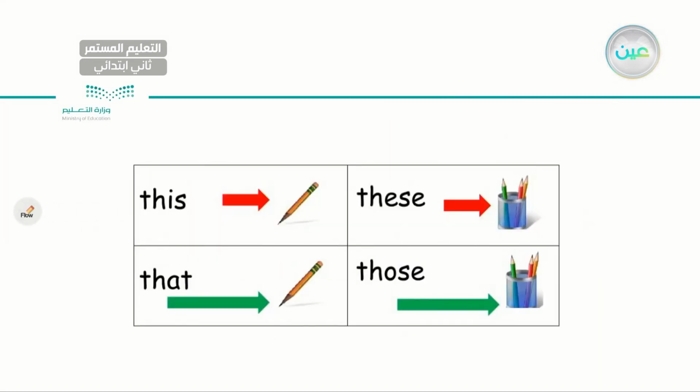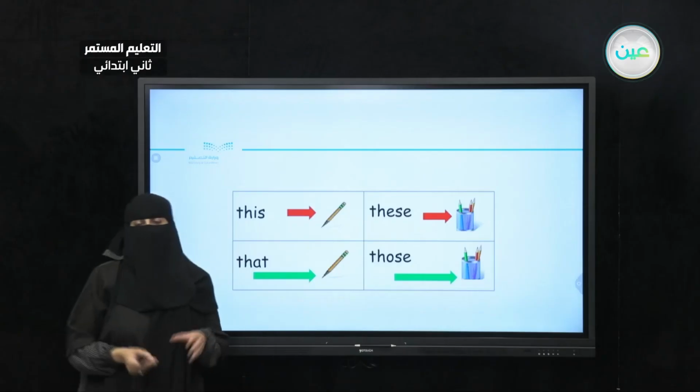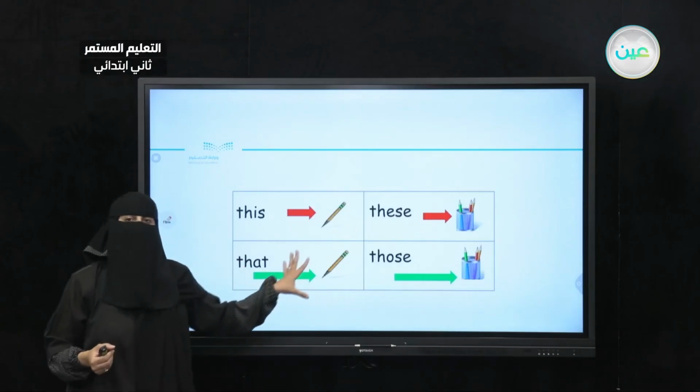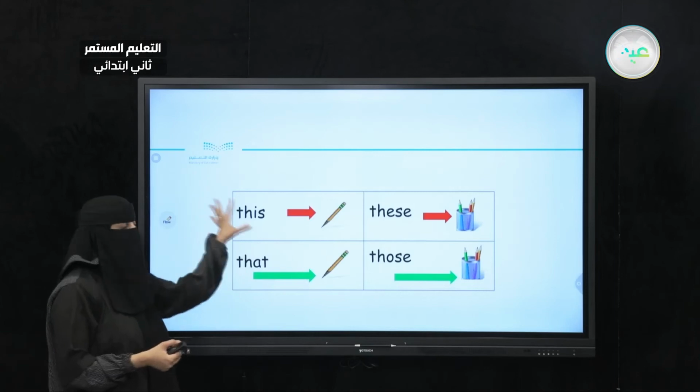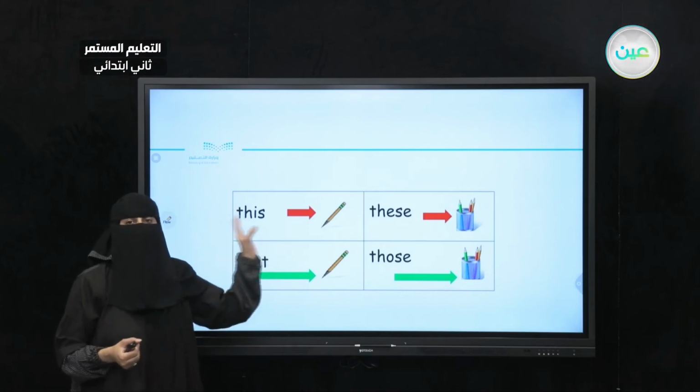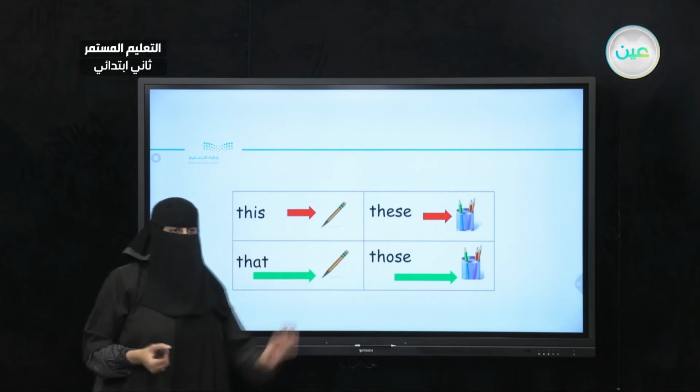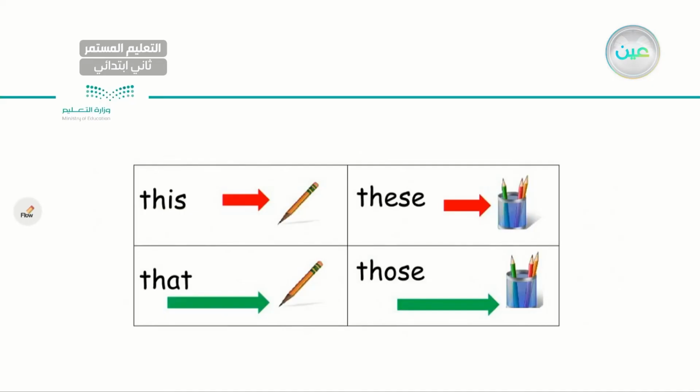Now, if you need to take a picture of this one, go ahead and take it now, because it will help you try to figure out the difference between this, that, these, and those. For this, one item, singular, near me. That, one item, far away from me. For these, plural, near me. Those, I have items or things far away from me.